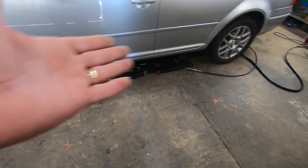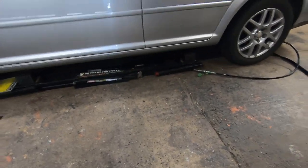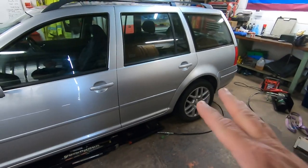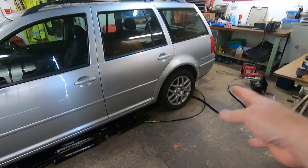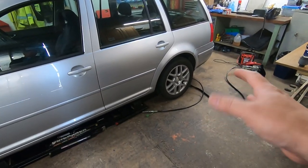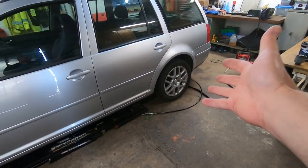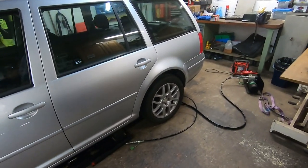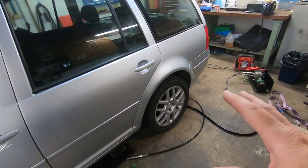So if I can, touch wood, I'd like to be able to lift it up. We've got the quick jacks under there, ready to go. Lift it up and preferably not disconnect the brakes or anything. So we'll have a go at that and see if we can. I've slacked off all the wheel bolts and everything already. So we'll get it up on the quick jacks in a sec and have a look.